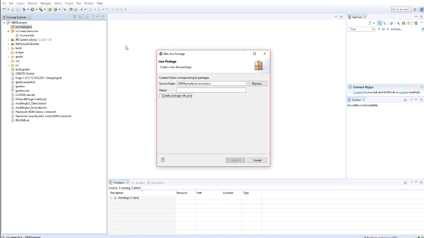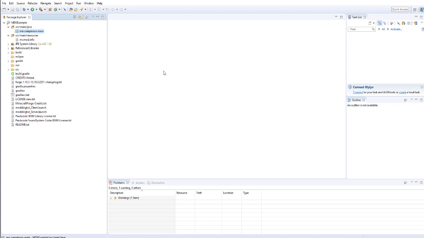Package. And here's the good part. You go here, and say you have a company, right? You go, like, com.creepinson, say that's my company name. I don't have a company, but then dot, and then you can put main or whatever. But what I'm going to do in this case, which I recommend if you're one person, is me.creepinson dot, and then type main, and click finish. And here's the main package.